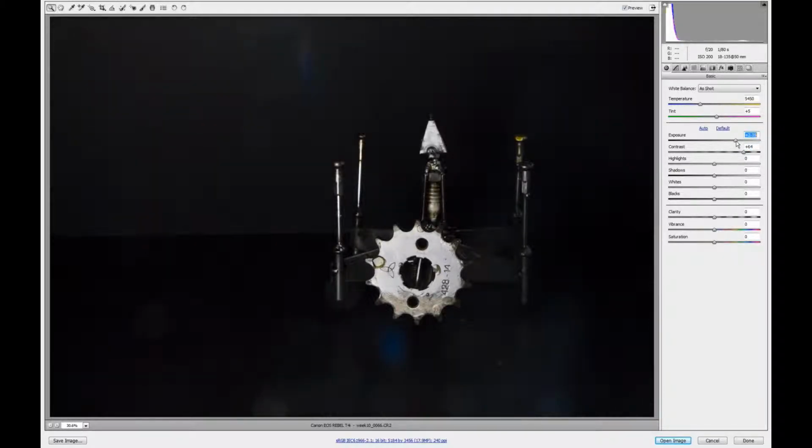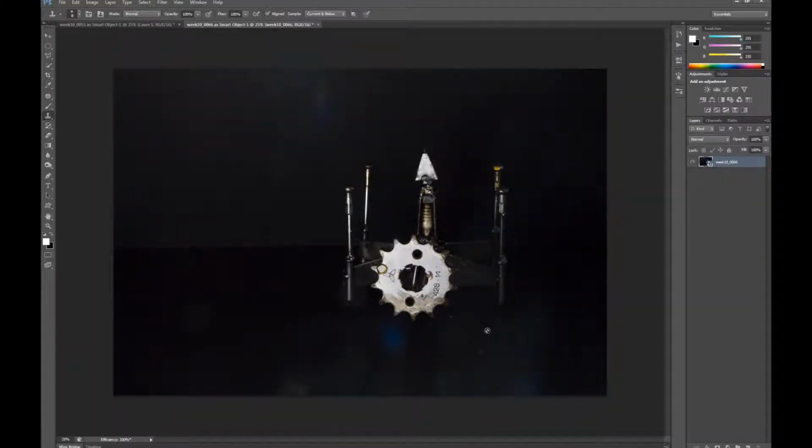A little bit more lightness. I think that looks good. Okay, and you could open this up as a smart object. You know what? I think I'll do that. Best bet is to always operate in a non-destructive manner. Like I said, always best to operate in a non-destructive manner.